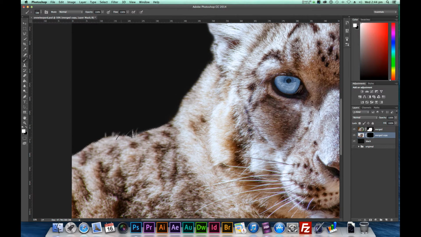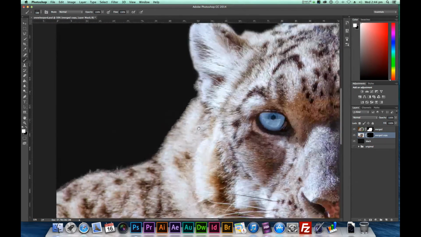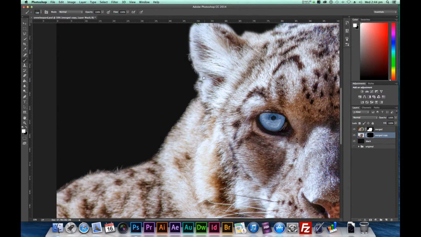Now, if I grab this brush here, what we're effectively doing is painting in the layer that we've just got rid of. So if I come along and draw this like so, you can see that it is making hair. Again, this is one of those things which will take some getting used to. We can come through, we can draw it all in, depending on how effectively you want to do this. Depends on obviously how much time you want to spend.